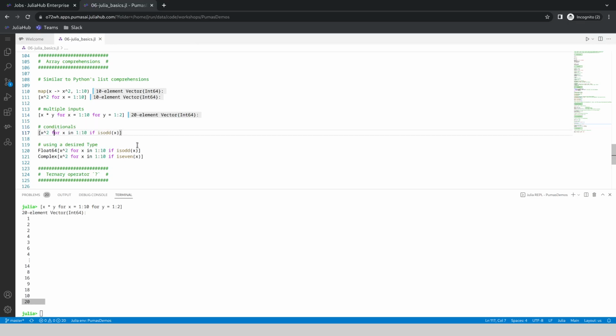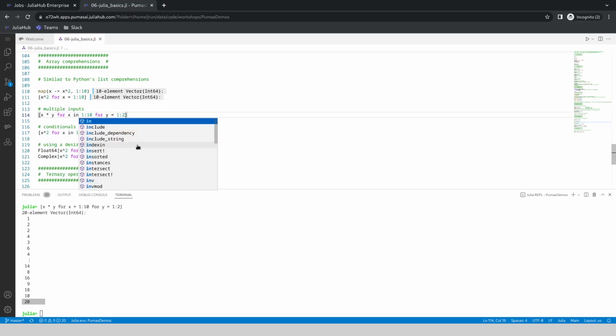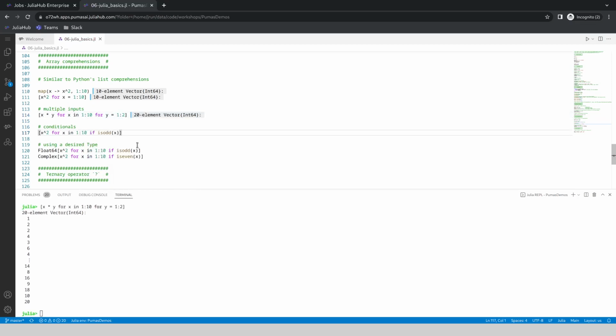You can also do conditions. So here I can add an if condition, which needs to evaluate to true or false. So I do x squared for every x in 1 to 10, and I can use equals or in, it's your call.